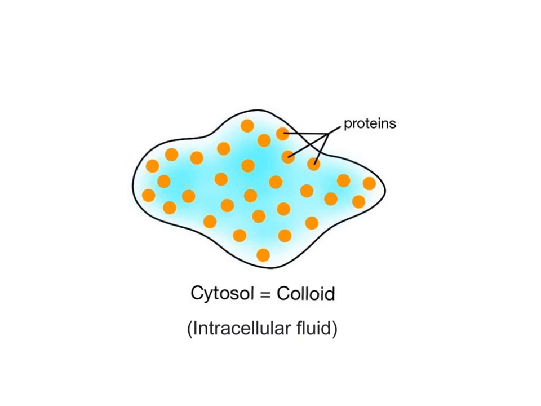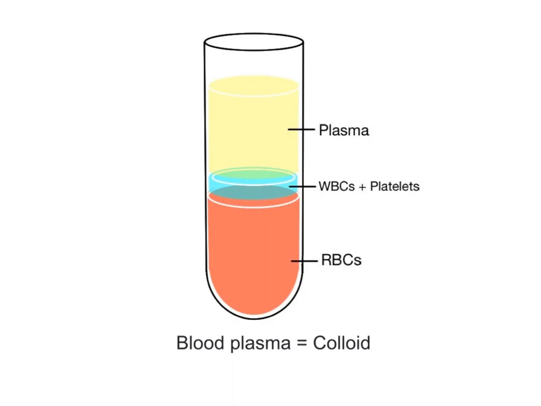Some examples of colloids found in the body include the cytosol of a cell and blood plasma. The cytosol is the liquid component of a cell that makes up most of its volume. We referred to it in an earlier video as the intracellular fluid. It's a colloid because it contains many large proteins. Blood plasma is the watery portion of blood having a pale yellow color. It's considered a colloid because of the many plasma proteins, such as albumin and globulin, dispersed through it. Technically, because cytosol and blood plasma also contain many dissolved ions, they can be categorized as both a solution and a colloid.